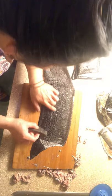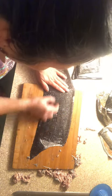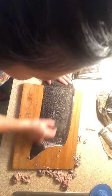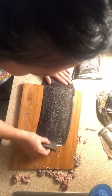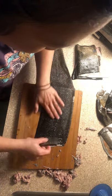Usually along the midline here of the side of the fish, that's where the scales tend to be a little more stubborn, and you want to just work them gently out. And if you don't get them out, they'll eventually fall out after the tanning process, probably when you're softening, and then you just get fish scales all over your floor, which is okay if you're working outside. But they'll eventually release, and I'm not too sure about this either, but I have a feeling that if you leave the scales in, it might possibly interfere with some of the uptake of the tanning solution into the fibers, the different layers of the fish skin.